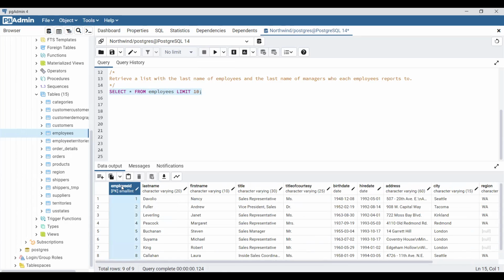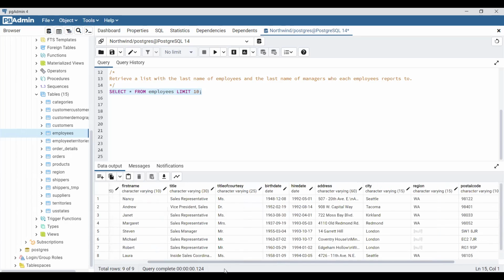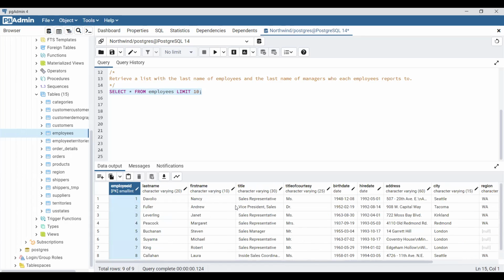So for example, Nancy Davolio reports to 2, which is Andrew Fuller. So Andrew Fuller is Nancy's manager, according to this table right now. So I want to make a list of all the employees and list out their manager. It's going to be one column, last name of the employee, and another column that shows the manager.